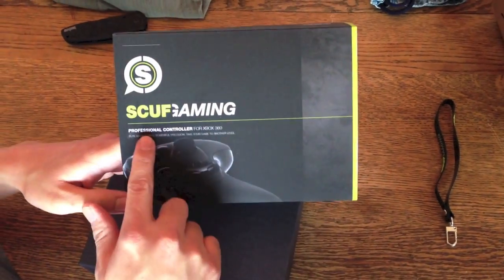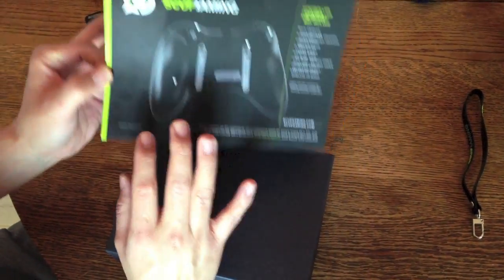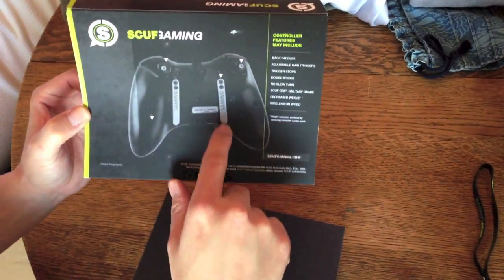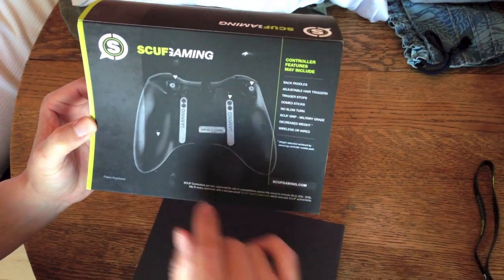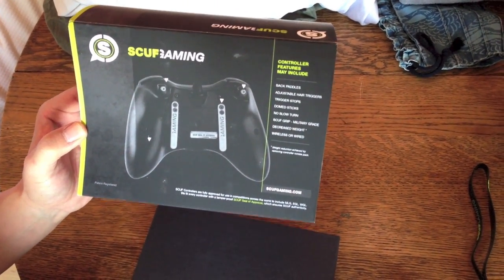Pretty nice packaging. Actually, I'm going to show you the front. You can see it says Professional Controller for Xbox 360. And then on the back it shows you that it does have the back paddles right here, the trigger stops, and of course the adjustable hair triggers to give you an edge. So let's open up this box.